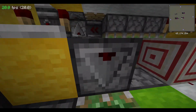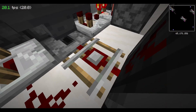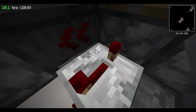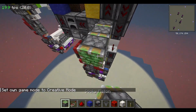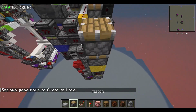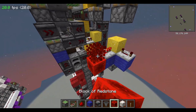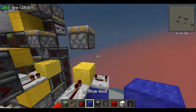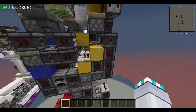and then down here we have this observer. Now this goes down into this dust, which is redirected by this, so it doesn't power this. But now I realise you don't need that because it can power that, but oh well. This goes into a 4-tick repeater, which gives us enough delay, powering this going up. So the reason why we have this is so you can put signals through each other. So that powers that, and that powers that, but they don't power each other. So that's why I use that. It just gave me a bunch of delay, so it makes the circuitry look really cool.